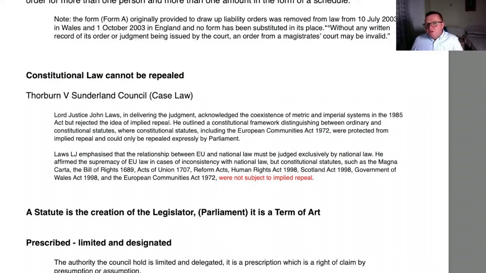Now, we need to know what that European Communities Act actually says, because if that can't be repealed on this basis, then what does it actually cover? Is it to do with ECR? No. Is it to do with the single currency? No. Is it to do with PESCO? No. And if that's the case, then they can't do it using European statutes. But that needs to be checked out. I've only just come to that thought as we went through that there.